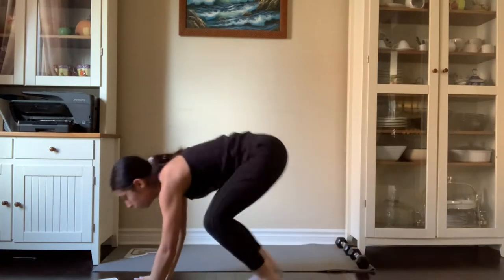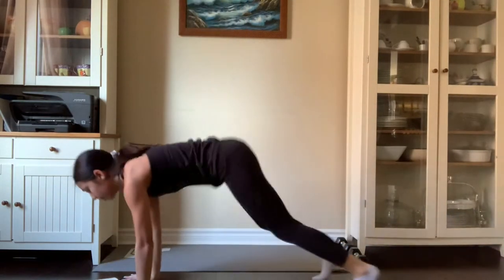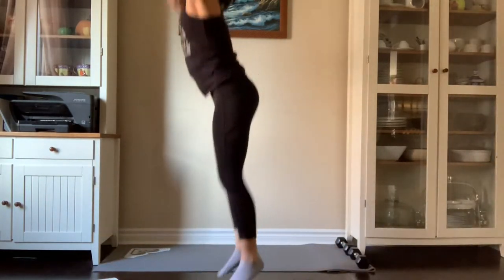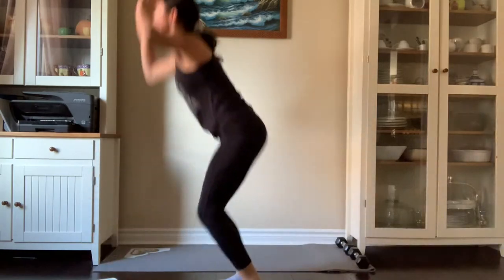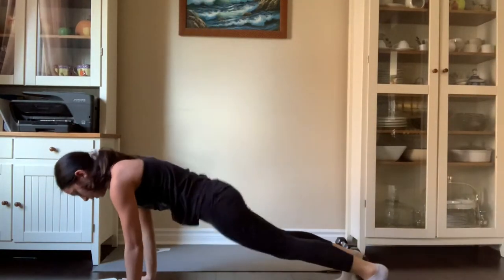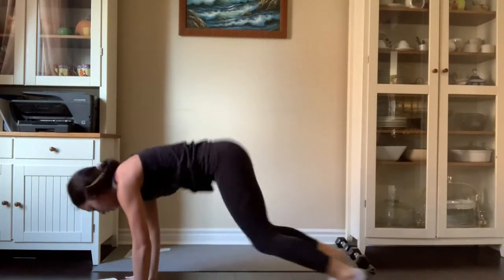Make sure to keep a nice form, and when you go down in the plank, don't stick up your bum. If you are on hardwood or cement, you can get something slippery and slide it with your feet out to make it a lot easier than jumping in and out. That's what I'm doing — with socks on hardwood.